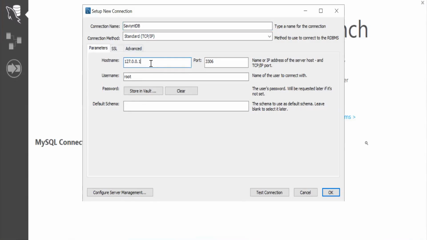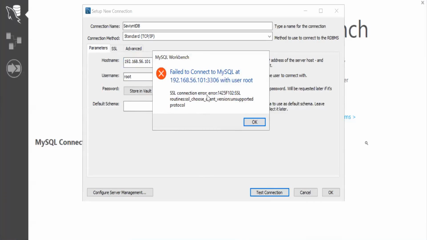For the host name I'll give this IP, 192.168.56.101, and the default port is 3306. Leave it like that, and the username is root. Simply click on test connection.